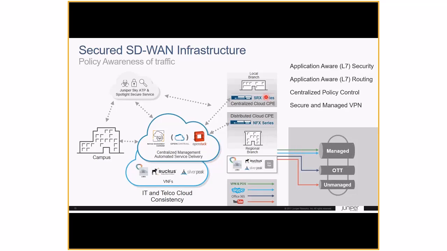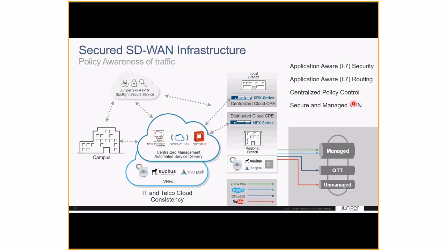So with our virtual SRX, or SRX branch code that runs on our hardware or runs as a VM on the NFX series, the AppSecure feature set allows us to track and apply security at layer 7, to be definitely application aware. So once we're aware, we can route on that traffic to be able to choose the links that we want to use.